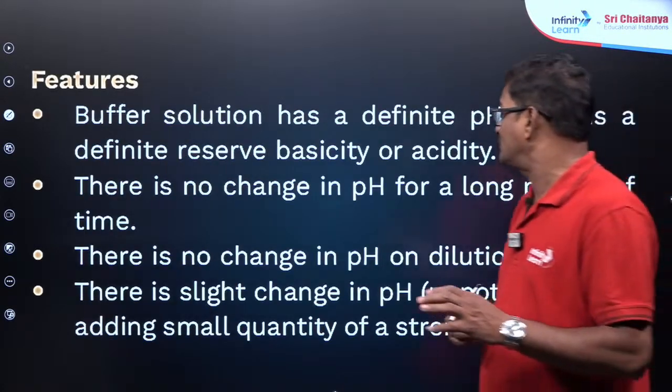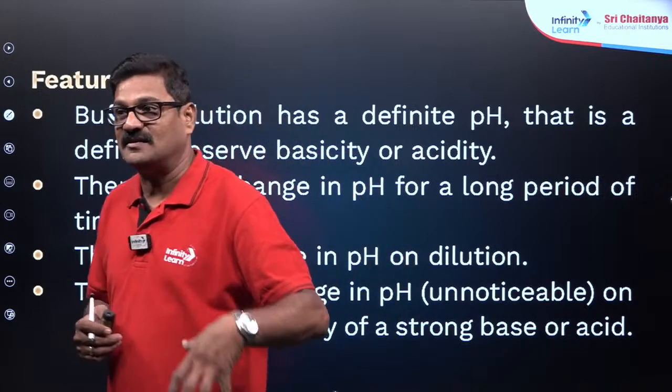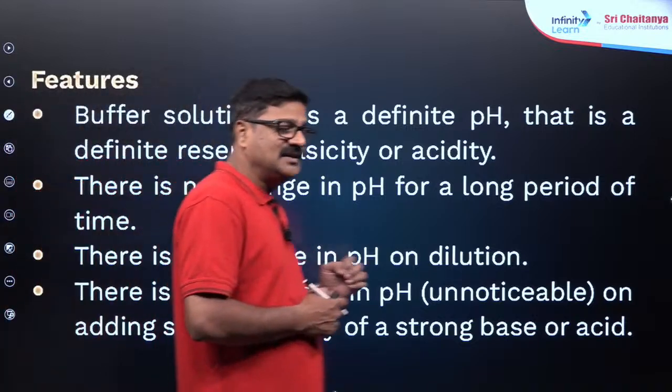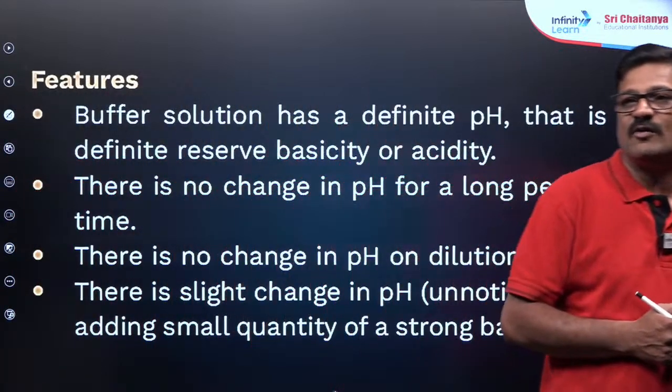Features: a buffer solution has a definite pH itself, and a definite reserve basicity and acidity. There is no change in the pH for a long period of time. There is no change in the pH on dilution. There is a slight, unnoticeable change in the pH on addition of a small quantity of either a strong acid or a strong base.